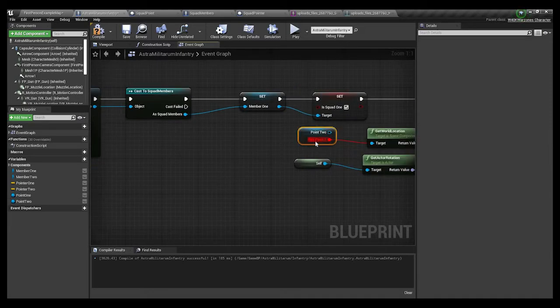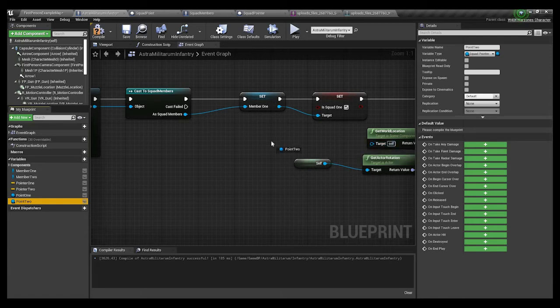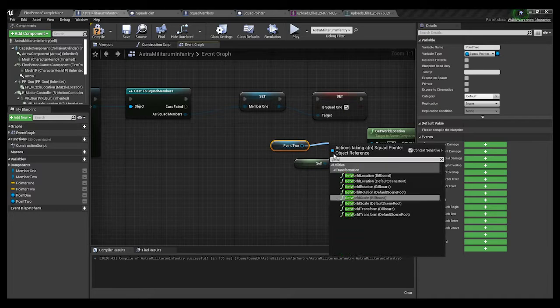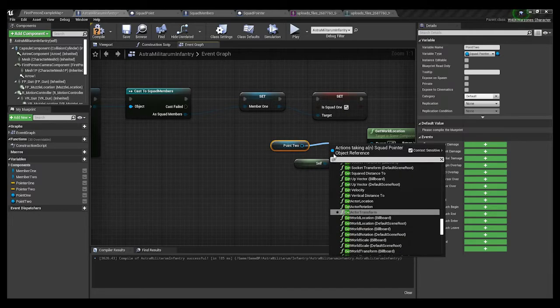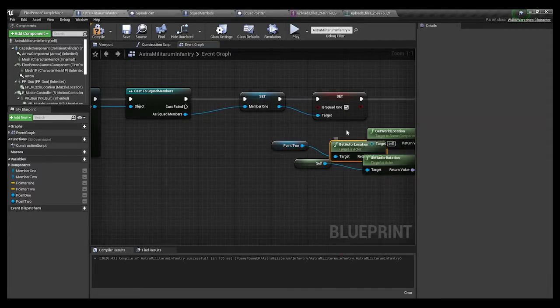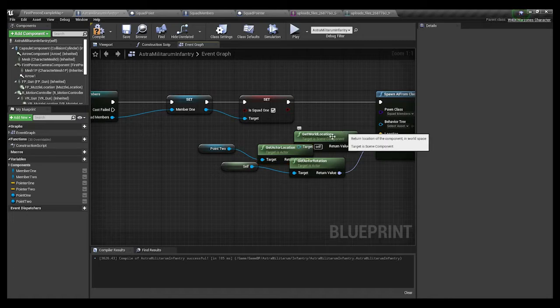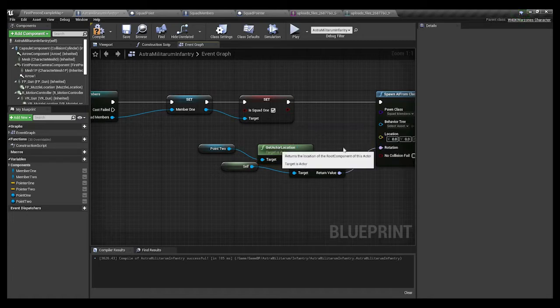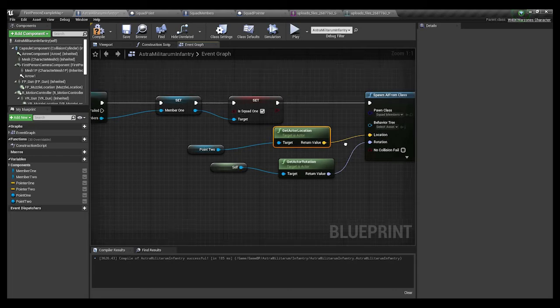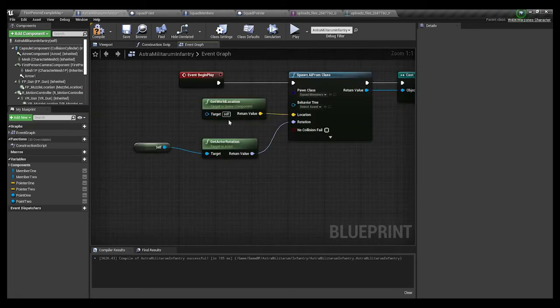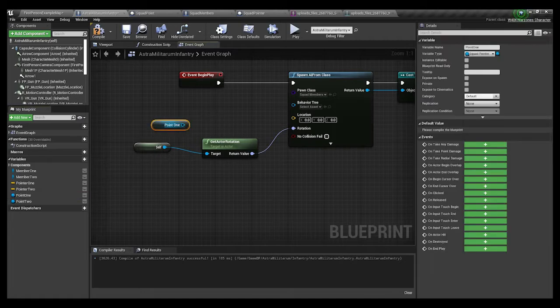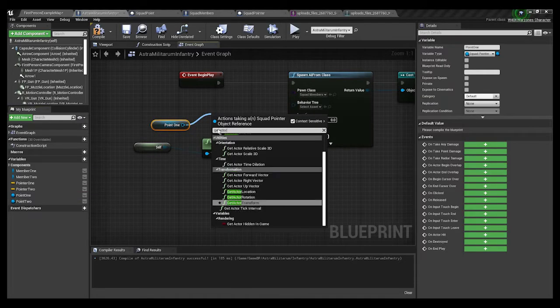Fine, I don't know why I did that. Point 2, get actor location, and then we get rid of that. Point 1, get actor location.